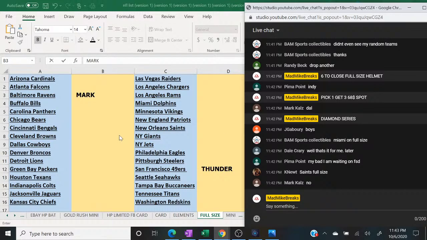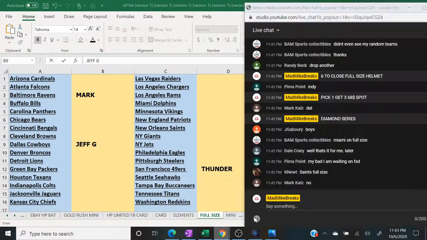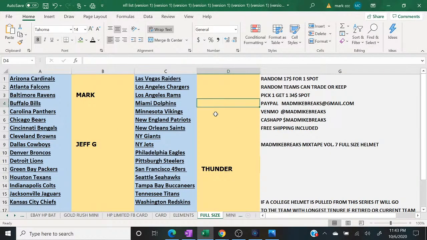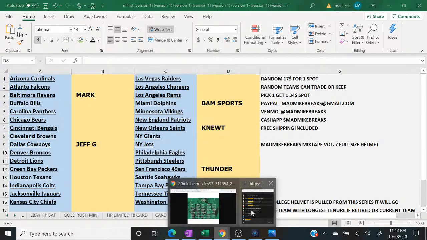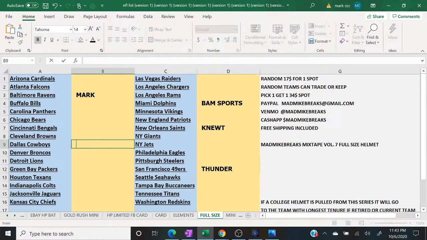Okay. Jeff, okay. Yeah. Mark, you got the Ravens. Jeff, do you want the boys on the helmet? Let me know if that's right. You got them if you want them. Bam's going to take Miami on the full size. Okay, yeah, Drew Brees listed. Okay, yep. All right, Jeff, I'll take you off then. Dallas is open on the full size.